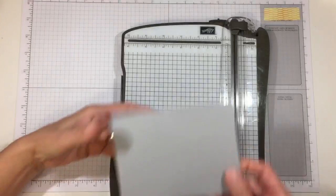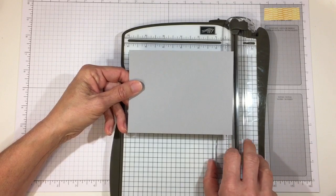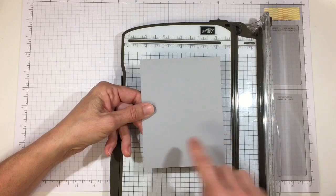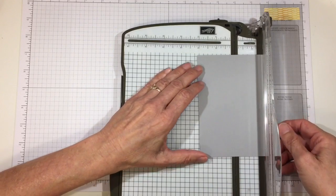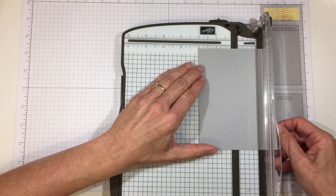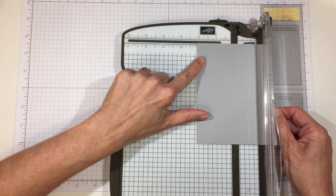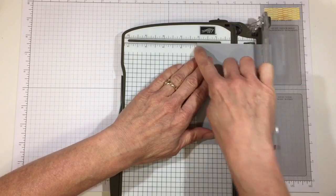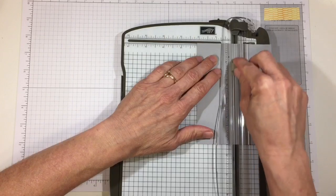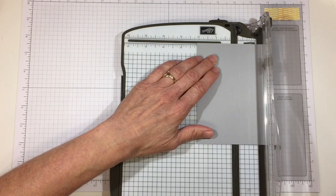All right, so I have my 5.5 by 4 1/4 inch cardstock, and the first thing I'm going to do is make a line down the center portion of my cardstock, so I know where the center is. Hot dog style, I guess is what you say. Half of 4 1/4 is 2 1/8. So line up the short side at 2 1/8, and in the center portion of it, I made a score, just so I know where the center was and where to bring my other lines to.